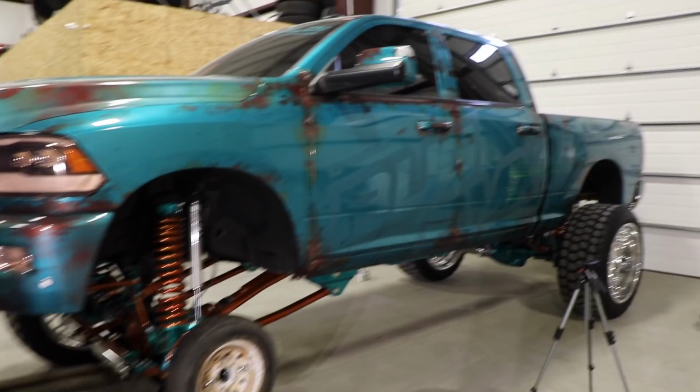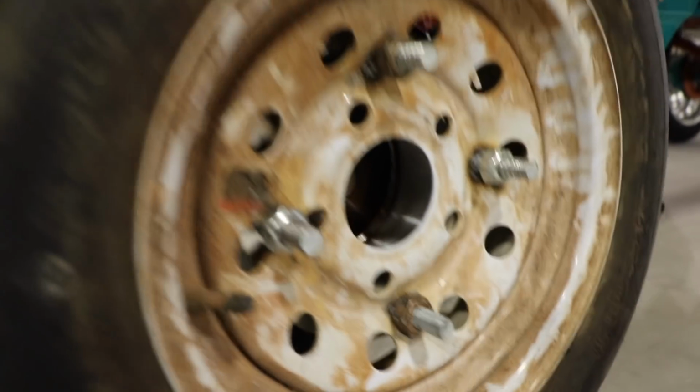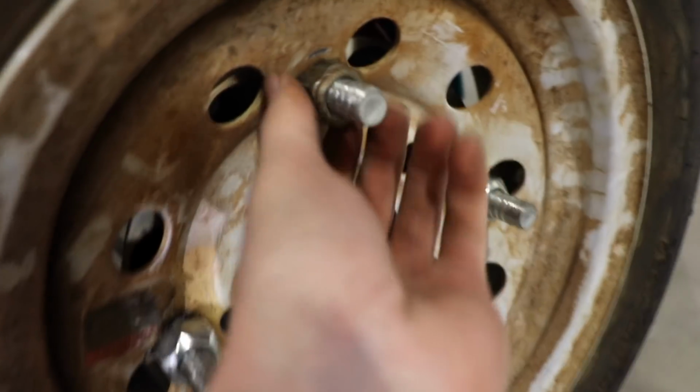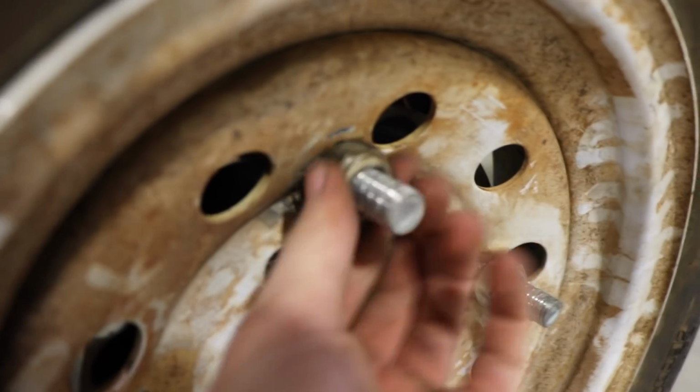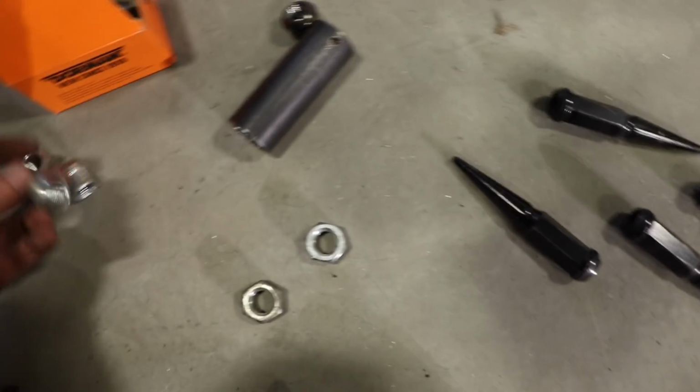Oh yeah, baby, look at this. We got 1 wheel on, and this just takes me down memory lane with how sketchy. Look, this is like as tight as I can get some of these. These nuts are all different sizes. A lot of the studs I have holding the spacer on are different sizes. Everything's just super sketchy about this, which makes me nervous because I don't want to mess this truck up, obviously.